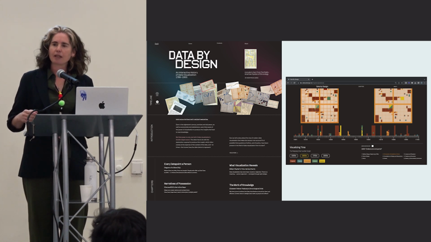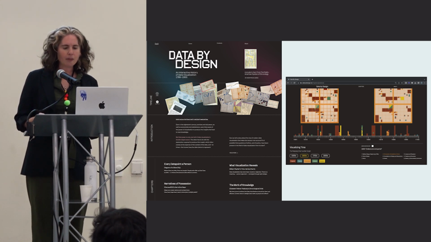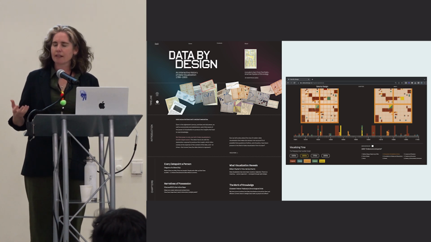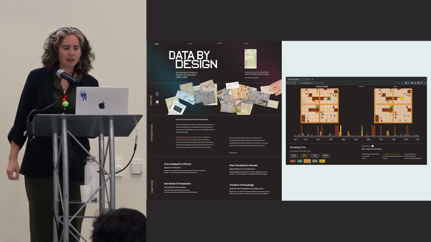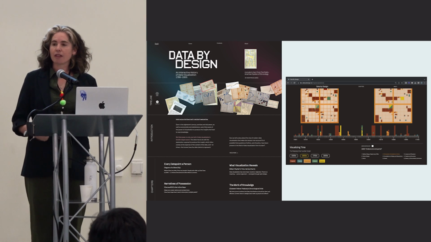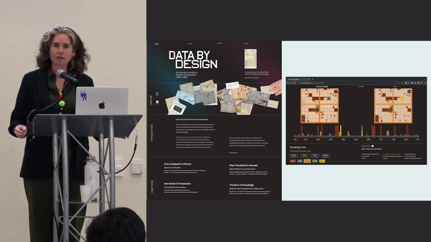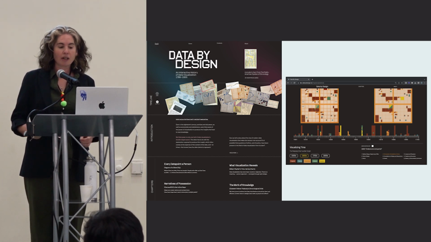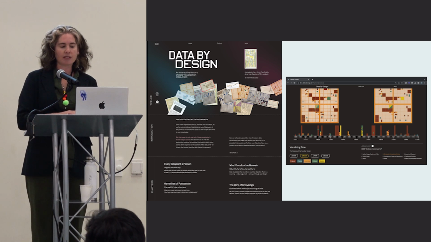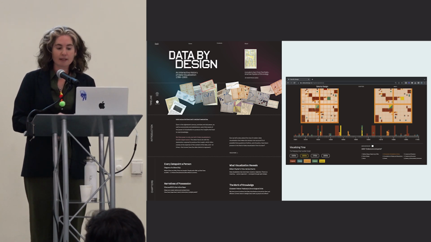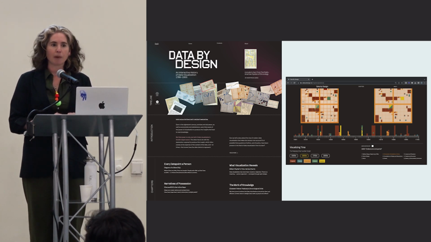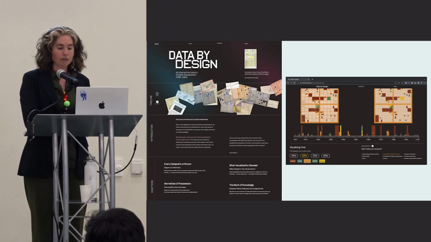But the point that I make in the project, and I'll return to it at several points today, is that I'm not just telling this history to make us feel bad. Rather, I really think this is true. I think that understanding this difficult history can be very productive because it enables us to come to our own design processes with more context and therefore with more clarity about what it is that we're actually trying to do.